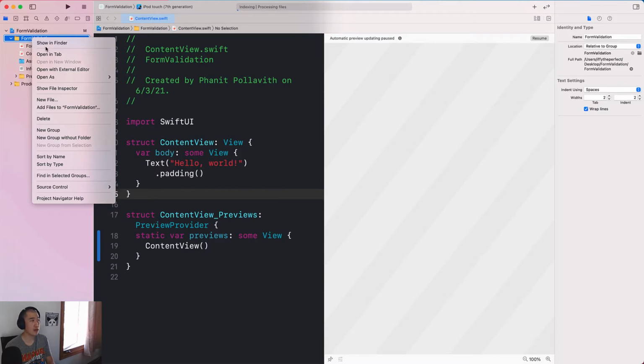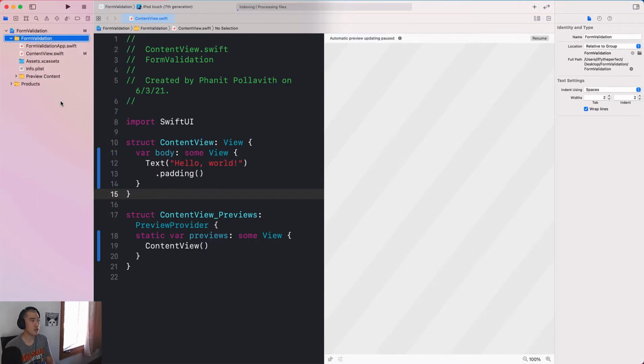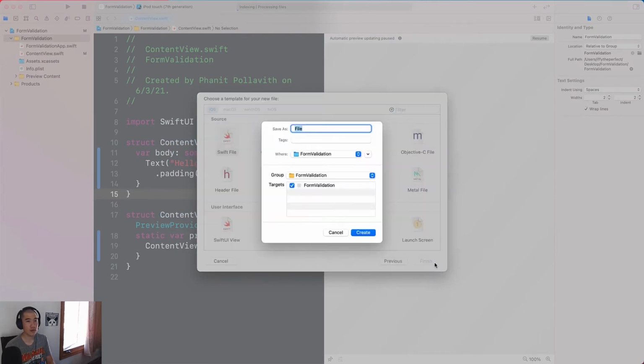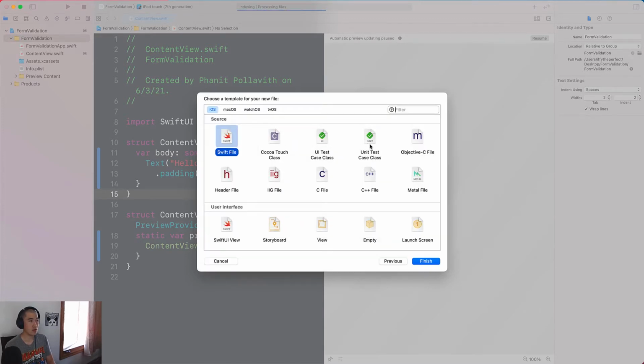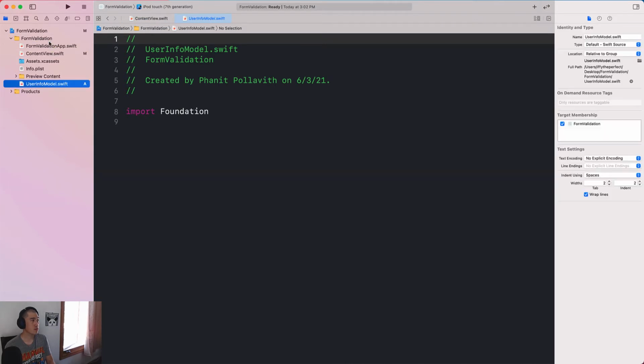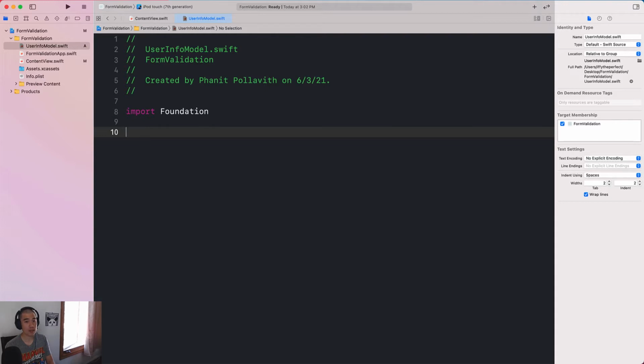So we're gonna start this by creating a model. So create a new file, make it a Swift file. We'll call this file user info model. Alright, so we have our model here. Our user info model is going to be a class.